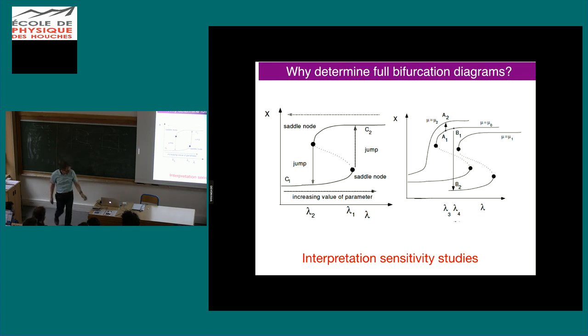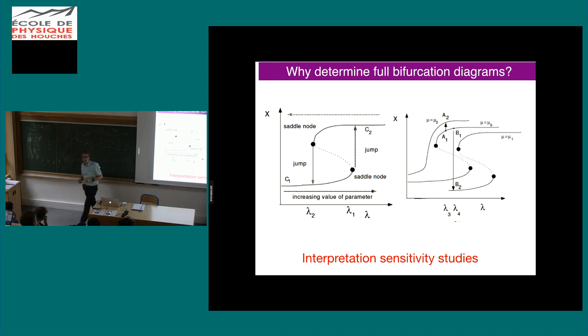So to motivate this, I show you this picture. Suppose we have a system where you have a lambda here, and you have a back-to-back saddle-node, just the way I sketched it on the board, right? So if I do a quasi-steady integration in time, where I take a long time to stay here and then change the forcing very slowly, so I stay near the equilibrium, then I would have a jump here to that state, and then if I change the forcing back, I would go back here. See the hysteresis.